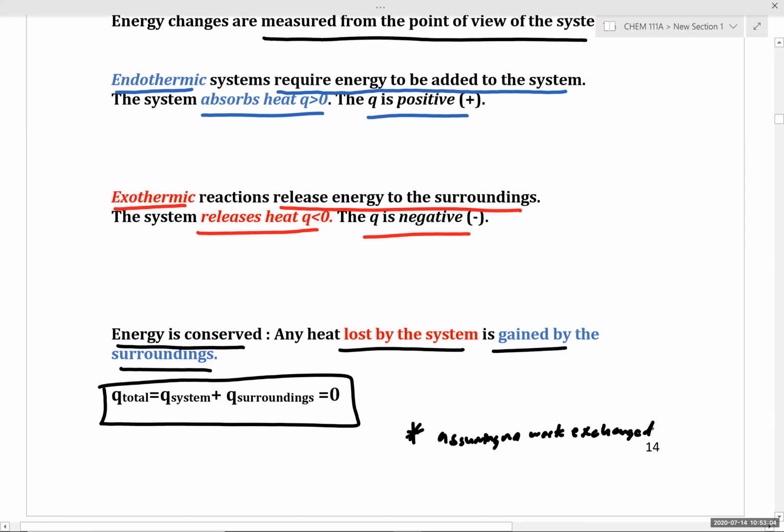That must seem like a bit of an odd sentence out of context. But essentially, if only heat is being exchanged, any heat lost by the system is gained by our surroundings, so our total net heat exchanged should be 0. Does that make sense? Energy is conserved. Any heat that's leaving our system must go somewhere, and it goes into our surroundings. Any questions on this idea?